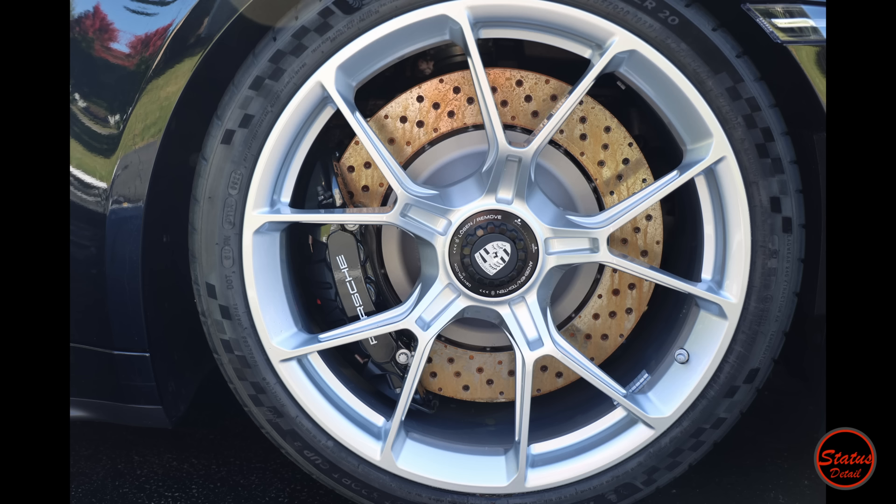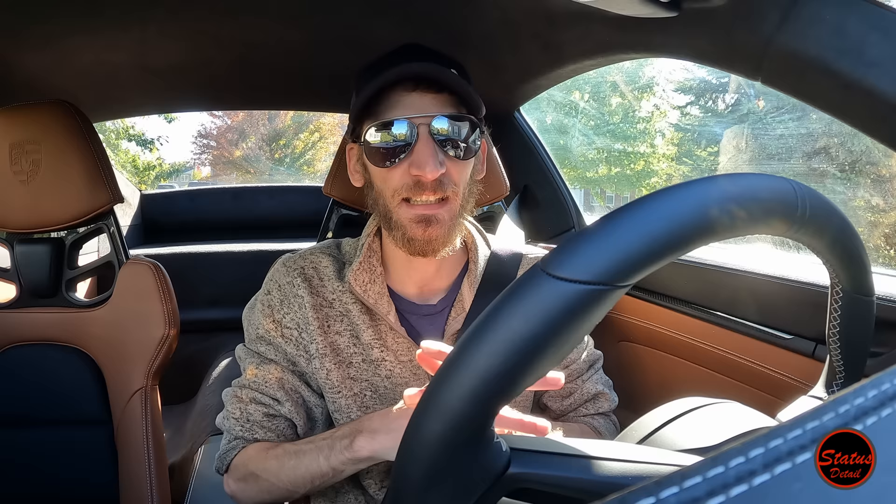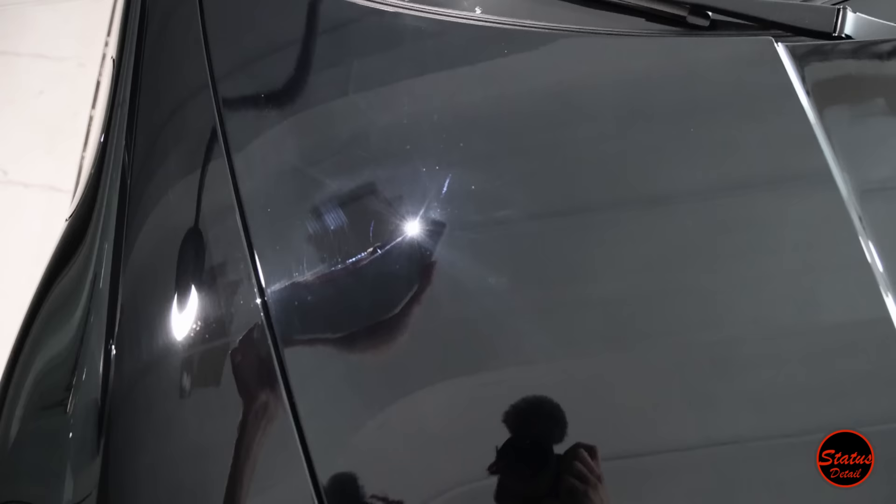After any wash, your rotors — especially steel rotors — are going to rust over. We're going to take a quick spin around the block to stomp on the brakes, and that's going to fix the problem. We just need to get all that rust off the calipers and rotors. If we don't do that, you end up picking up your car and when you drive away and hit the brakes, rust plumes out and coats your rim in an orange, rusty color. If I do it now, it comes off and I can clean it before you pick up your car.